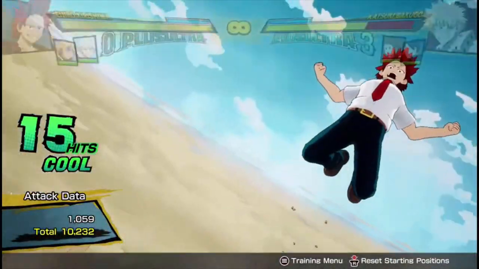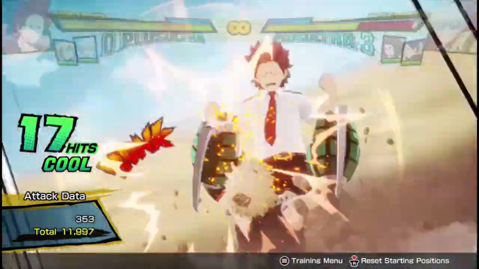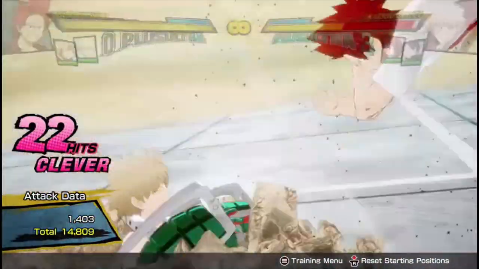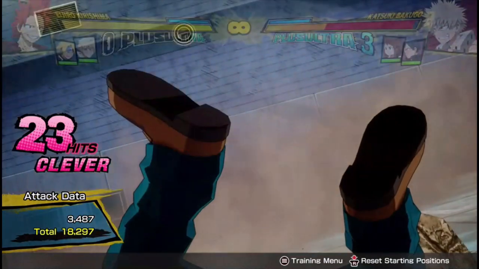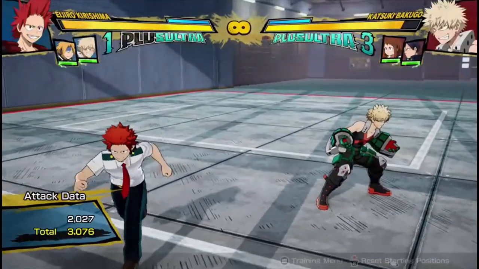So yeah, overall Kirishima is a really good close range character. He has really fun combos and lots of ways to catch the opponent off guard, either by using his hardening state on block or doing some other block pressure with his tilt quirk 1. He has really cool combos and good mix-ups, and he's just a really fun brawler character, you know?